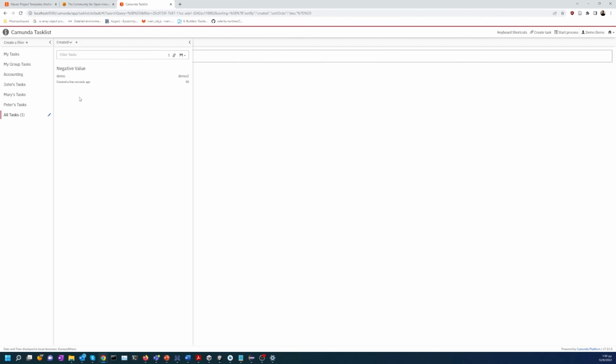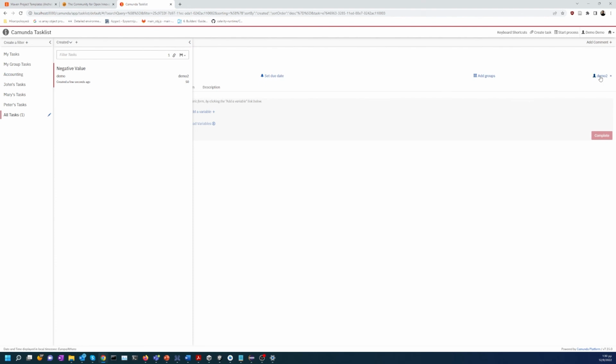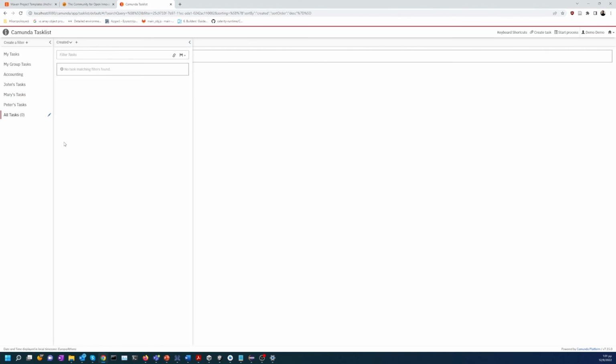So the process followed the negative value branch, and here we have this manual task that is assigned to a user called demo2. We don't have to complete the task, but if we want to, we just click on it, we claim the task, then complete, and the process is completed.